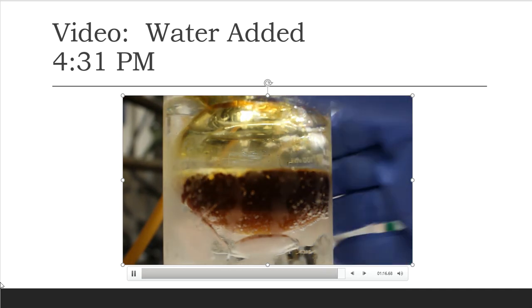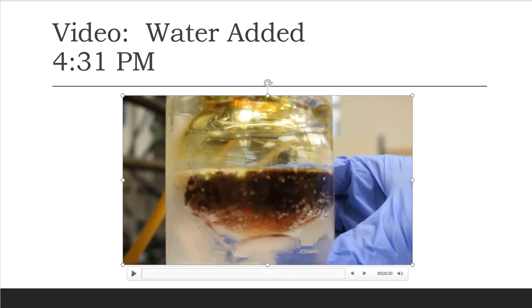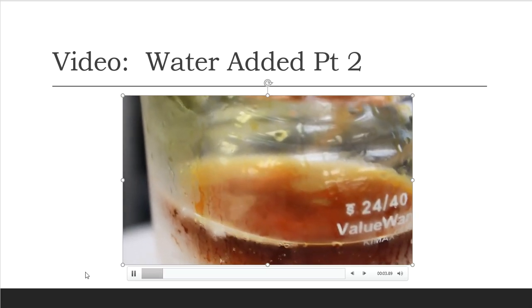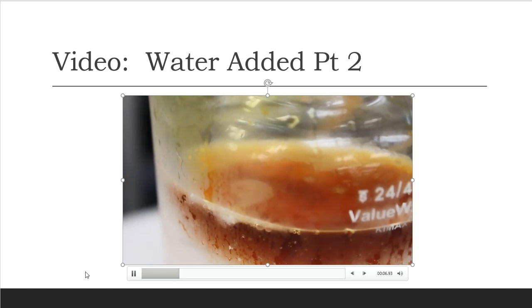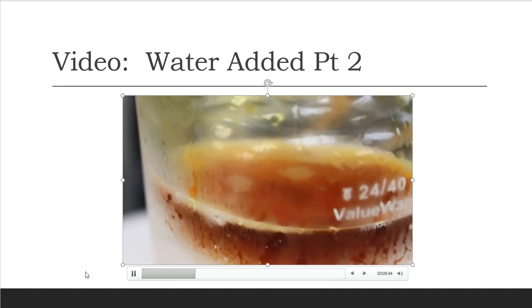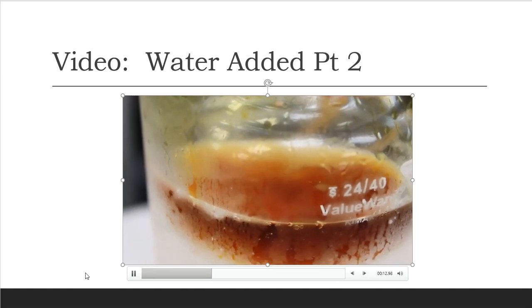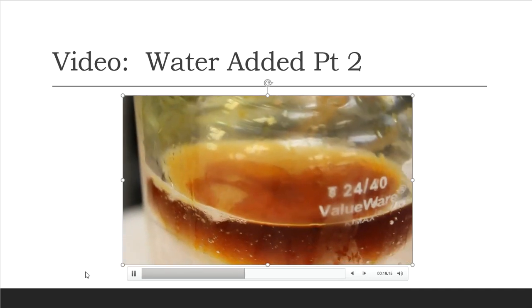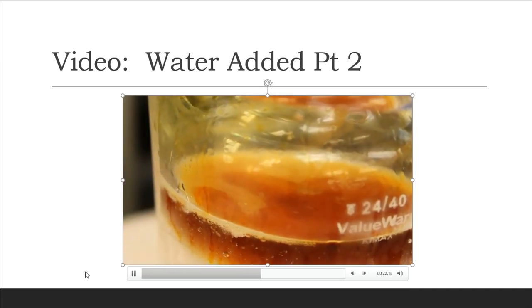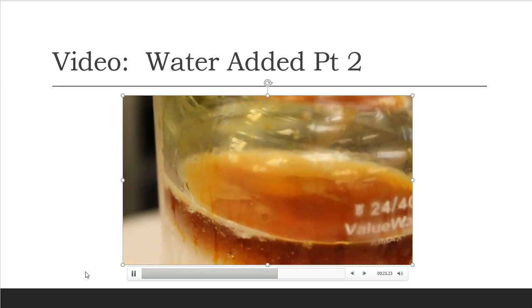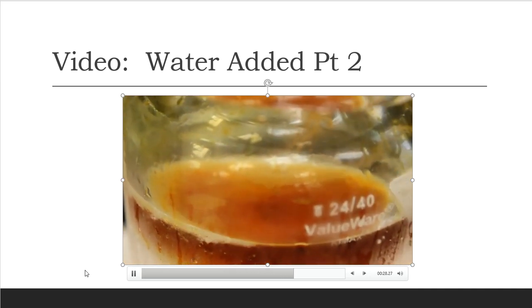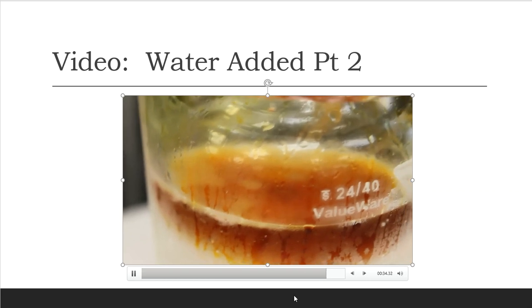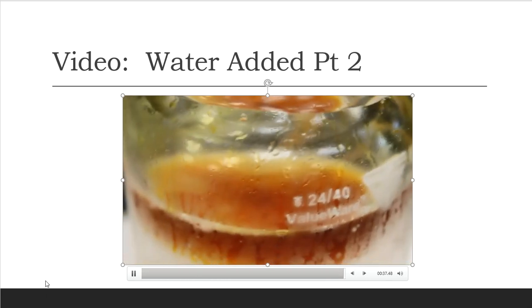All right, so all 10 milliliters of water have been added. Okay, so this is the addition of water on the top of the surface. You might be able to take away some observational changes right now, but this is still in the ice bath. And if you notice and look at the surface, you might see a couple of things that are happening. All right, so there are some more observations for you. The laboratory procedure is going to tell me to take the ice bath away and just keep an eye on it just to make sure that it's doing what it's supposed to do. So that's what I'm going to do next, and stay tuned. We'll see what this stuff looks like in the end.